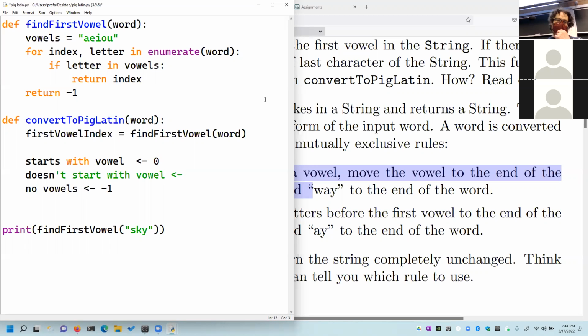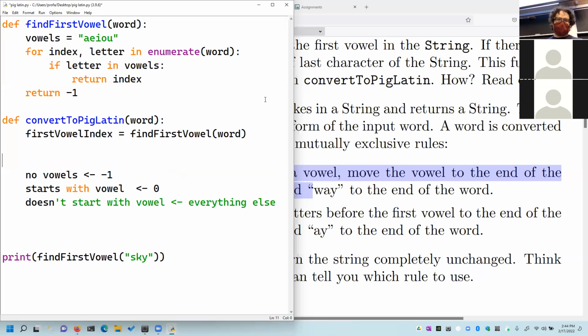And then this one is everything else, basically. We could say greater than 0, but honestly, we can just simply say everything else. So we can structure this, and might as well structure it in numerical order. No vowels is equal to -1.